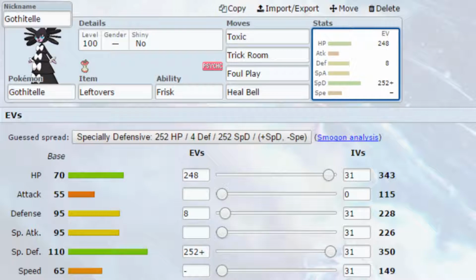We've got Foul Play. Now let's say that you're going against something that's very, very high attack. Foul Play can help you take that out, especially something with Swords Dance, for example, which could be beneficial for you. And then Heal Bell to get rid of any status conditions, so for example burns on your physical Pokemon or any Toxics, for example, or even Thunder Waves.